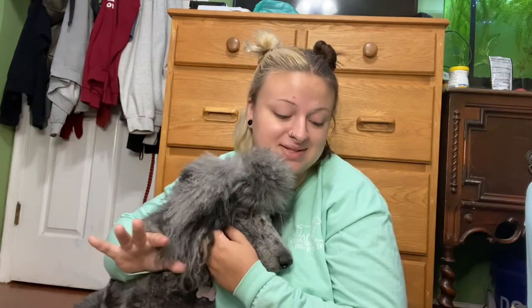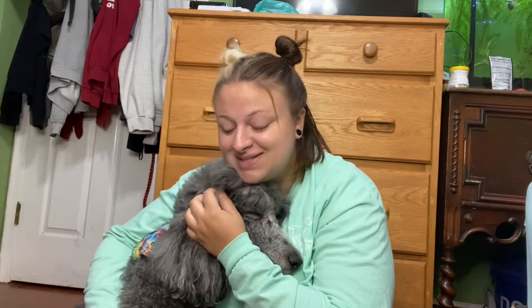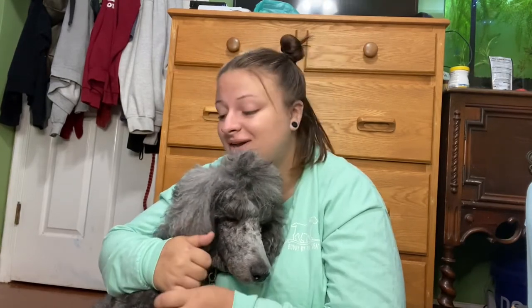I'm also waiting on another set of patches from the Running Retrievers to come — they haven't shipped yet, but we'll definitely do a little review when they come in. I wanted to do this since I've had this gear for a little bit and have definitely used one piece quite a bit. Cleo is currently very sleepy and I'm in pajamas. I've actually been pretty sick all day, wasn't able to go into work, but I figured I'd sit down and film a little video for you guys.